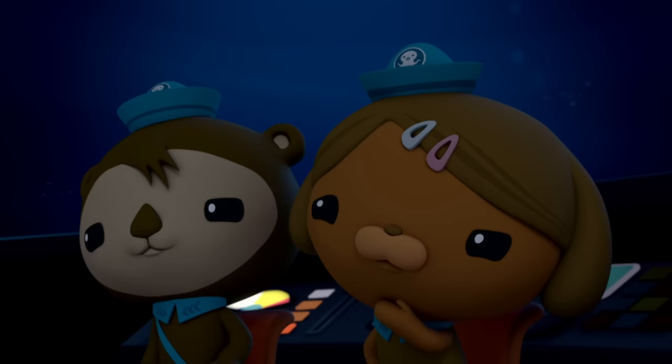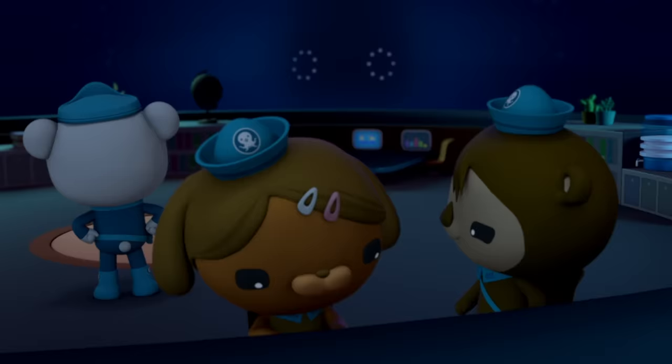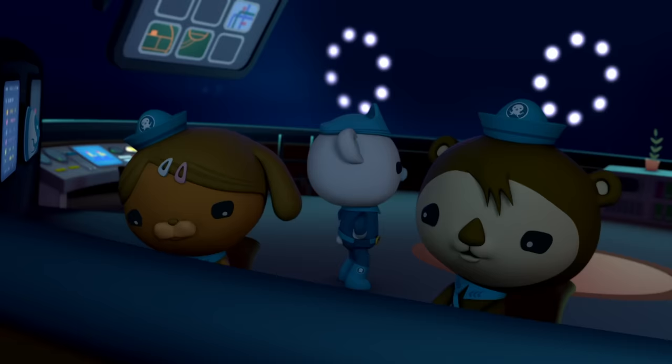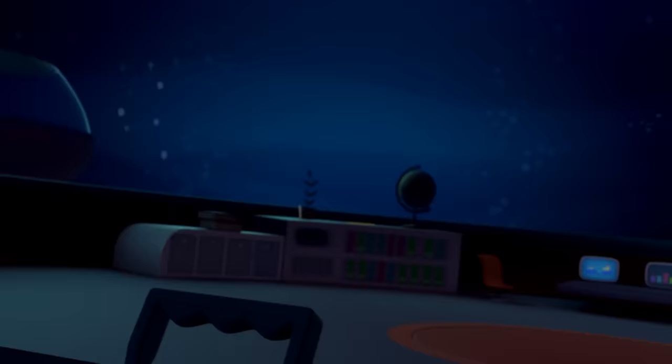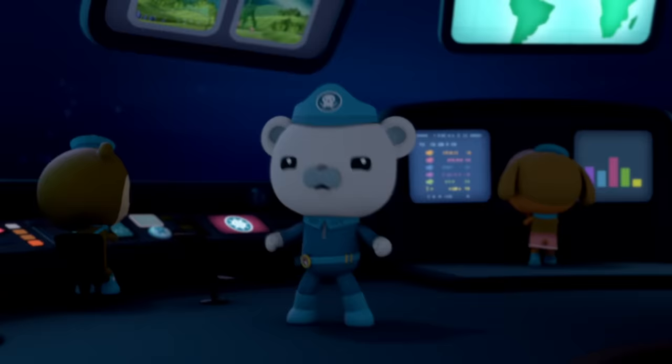I still can't tell what they are for certain. They don't seem to be moving. Then let's get a little closer. Closer. Jumping jellyfish! Dashy, put us in reverse and pull away! I'm trying, Captain, but something's got us. Switch to steering wheel mode now.